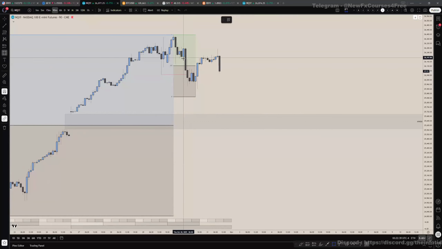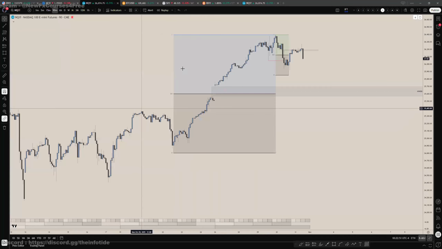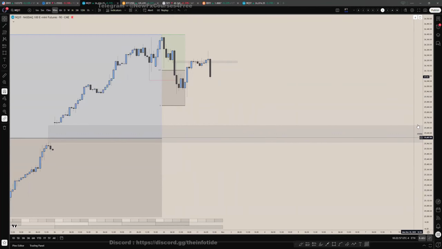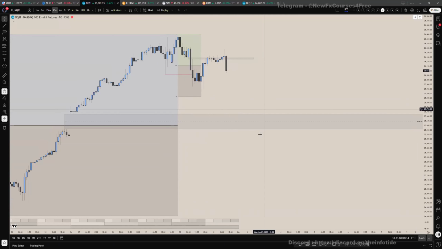Again, we can pay attention to our fair value gaps or whatever our bearish areas of interest are. Maybe this order block right here. Maybe this fair value gap right here. Right? But as long as we're within this bearish range in the context of this larger range, I'm interested to look for lower prices, right? Looking for what? Daily internal range liquidity, which ideally I want to see this new week opening gap being tapped, right? So that's how I'm applying that to the live market as of right now.